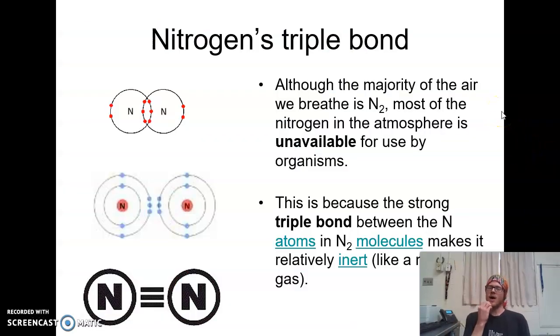But the reason why we cannot use nitrogen in its normal form is because it has a triple bond. Okay, so if we're thinking about the valence electrons on the outside of nitrogen, nitrogen has 5 valence electrons, okay? So if we're looking at that, they're creating a triple bond on one side where we can see that 3 electrons from this nitrogen and 3 electrons from this nitrogen are going to match up, okay? So if we think about it like a bond that could have 1 bond, right? We could break that. A bond that has 2 bonds, yeah, we could break it. A bond with 3 bonds, we're just getting stronger and stronger and stronger.